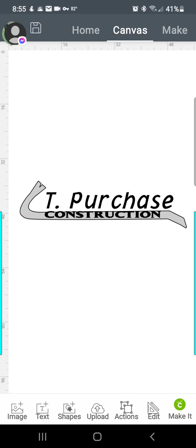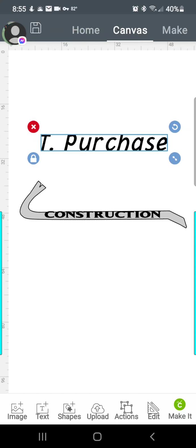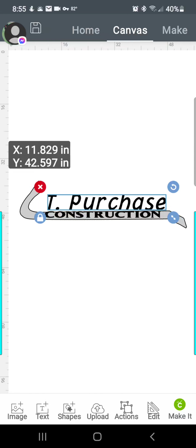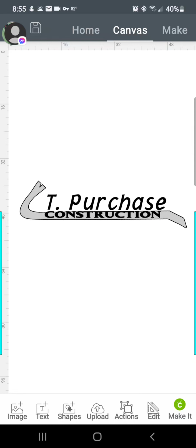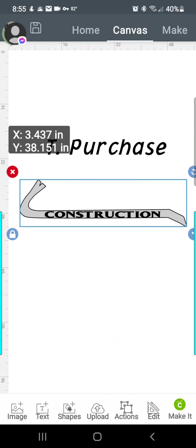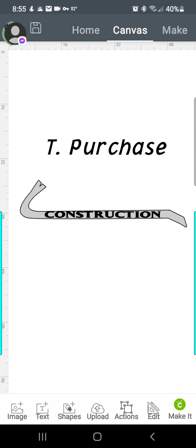See what I mean? It's a lot easier on a computer. Put that where you want it. See, my crowbar is off center. Okay.